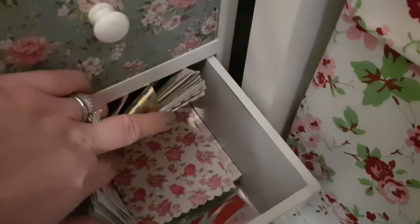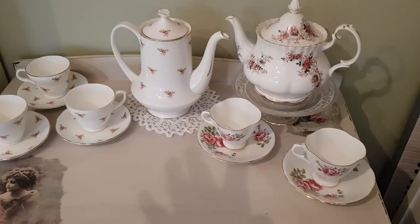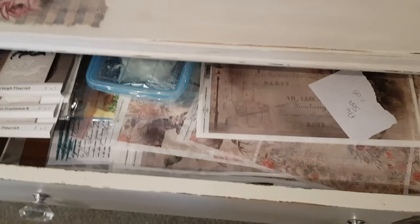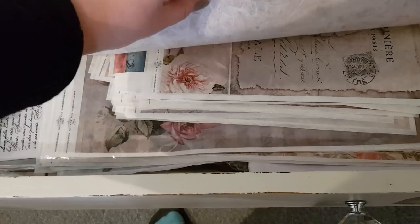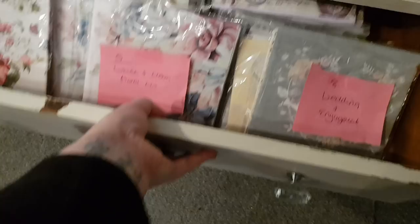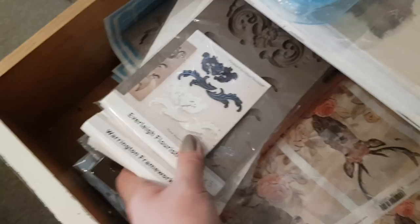These all need sorting out really. A few ribbons in there. And then there's some envelopes — I needed some of those. I'll sort that out because it all needs organising. Over here I've just set this little tea set out — I'm not sure what I'm going to do with it yet, whether I'm going to use them for projects or sell them. They're just leftover from projects I've done before. And then in here, this is where I've got a lot of my stuff that I can sell — there's a lot of rice paper and things in here. There's a Merry Christmas pack there. Oh, these are some of the napkins, the floral mixes. I did have these in a different unit but I'll move that unit upstairs. And then we've got more napkins in there — quite a lot of napkins.